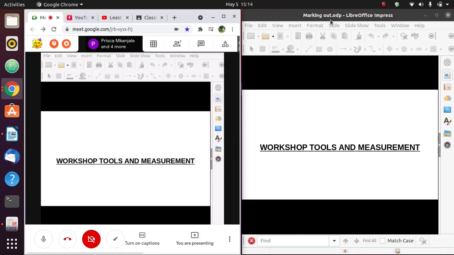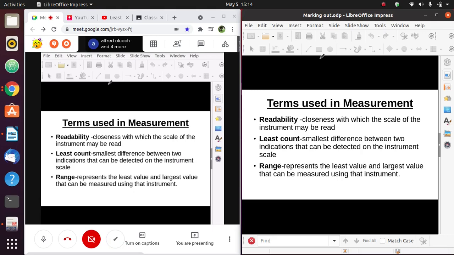Now, this week we're going to be talking about workshop tools and measurements. What are some of the tools we use, hand tools we use in the workshop? What are some of the measuring instruments we encounter in the workshop? And we had talked about some of these as we were going through topic 2. We were mentioning them, we were seeing them in videos as they are being used. And this topic we are going to go into detail kidogo, and also the next topics.